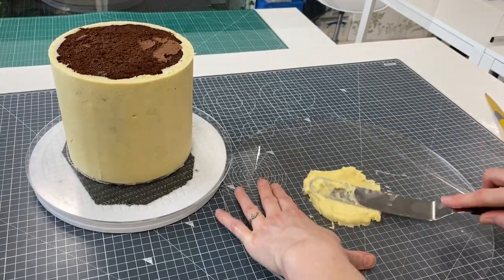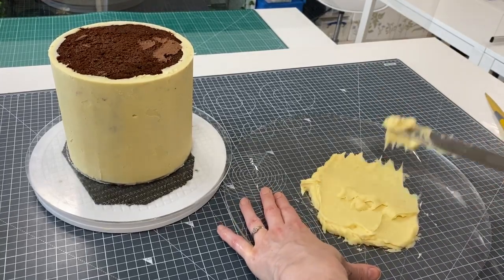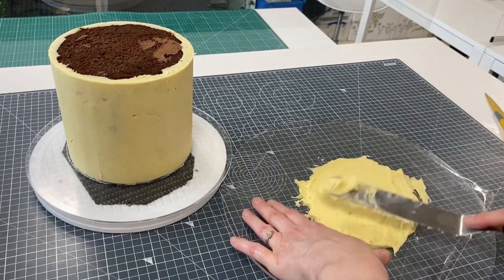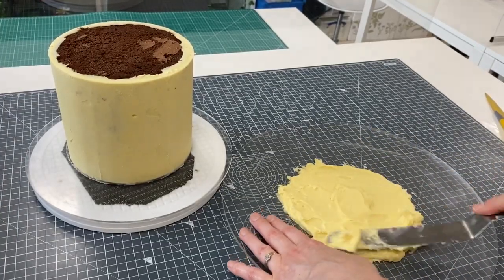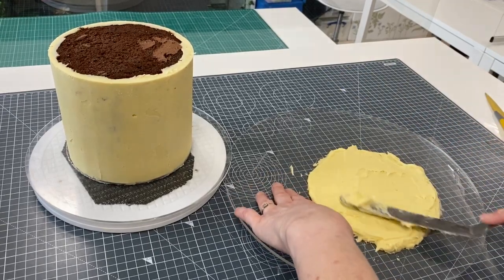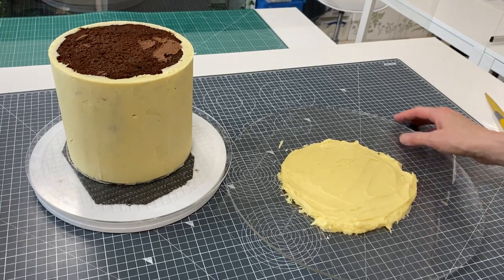It's a bit scary but it does work best. Every now and again there'll be a slight lump, but it's going neater now. It can be a bit messy spreading onto acetate because it's so thin. Don't worry — you can push it back in and under. Your goal is to get this blob in the center as big as the circumference of your cake, so six inches. Better to put too much because when you put the cake down it'll squish down — aim for five to six millimeters.